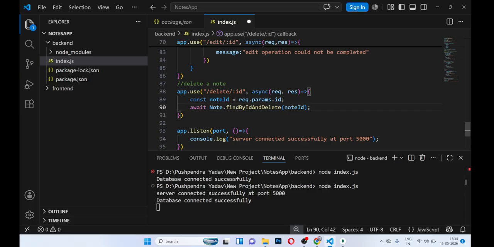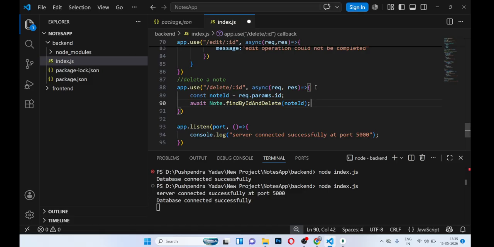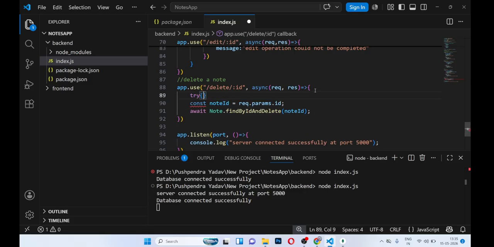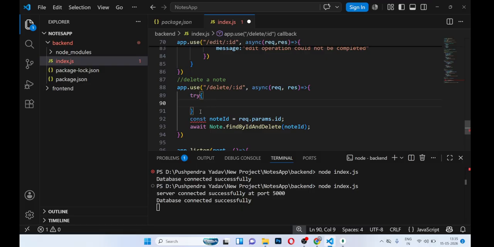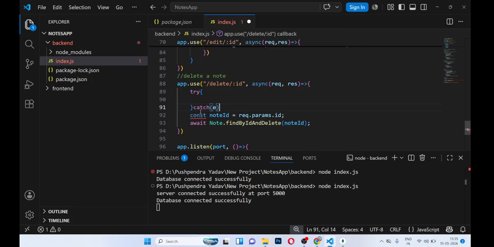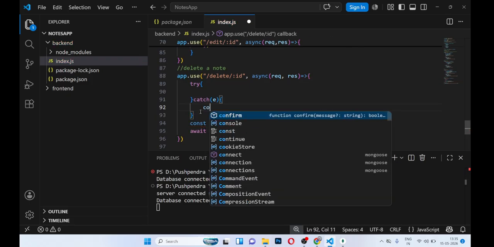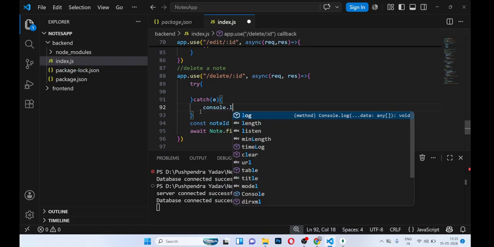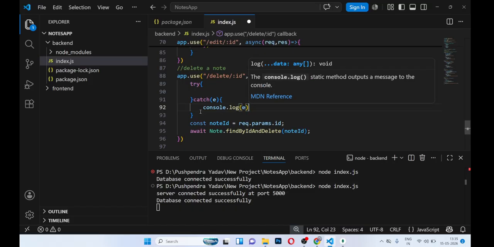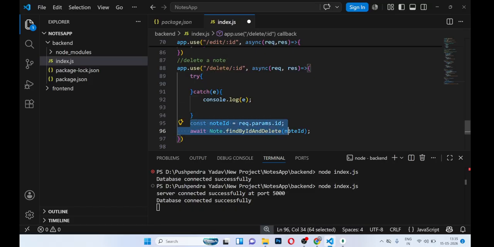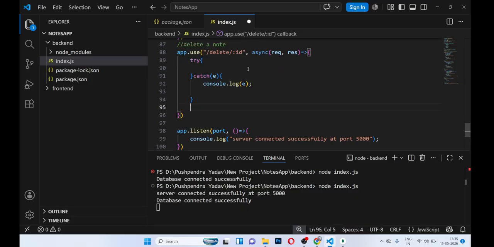So it will automatically fetch that, and this will delete it from the document. Okay, here we forgot to mention about try catch block, so I will add that. This will go here.